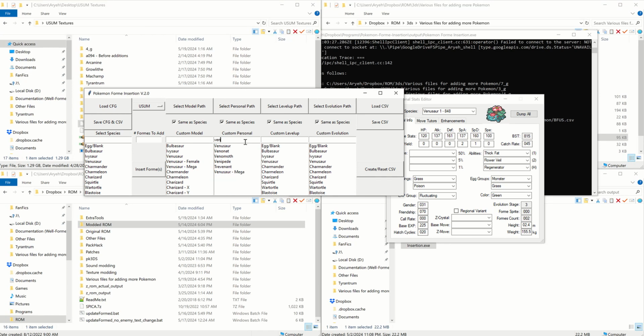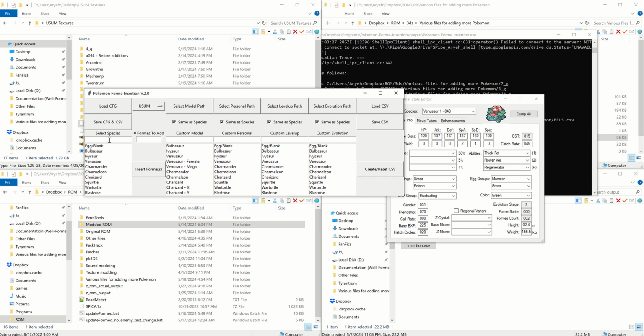Okay, for some reason, I have some line that's not quite right somewhere. When you first load from your config file and it loads your CSV, for some reason it will first not display the names in these three columns. You'll have to just type something in and then delete it, and it will refresh. I'm trying to figure out why it's doing that. Hopefully I'll figure it out and fix that. Until then, you'll just have to go back and forth to make that work. Do note that for reasons I do not understand either, before you do that refresh, it will not work. It will just crash if you try and insert anything. If you're seeing this in the future, hopefully I fixed that.